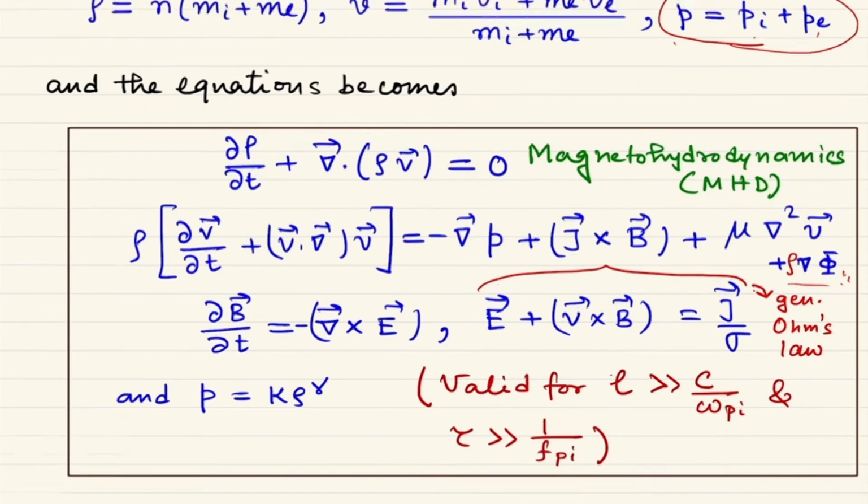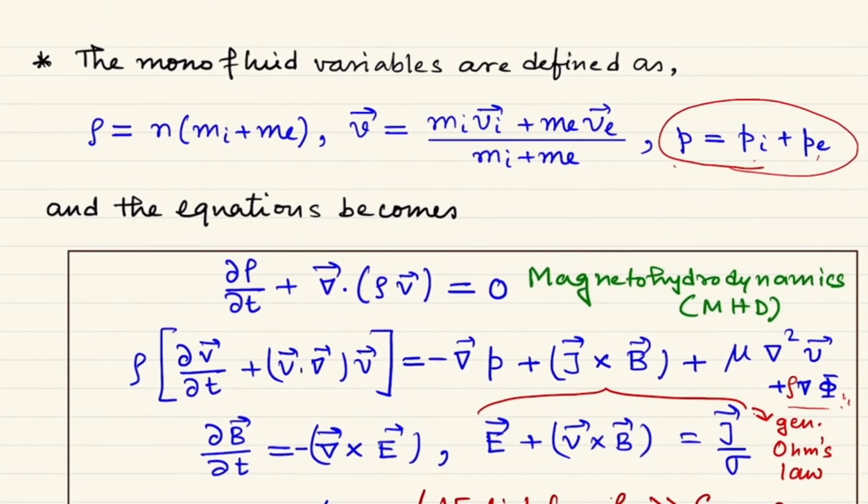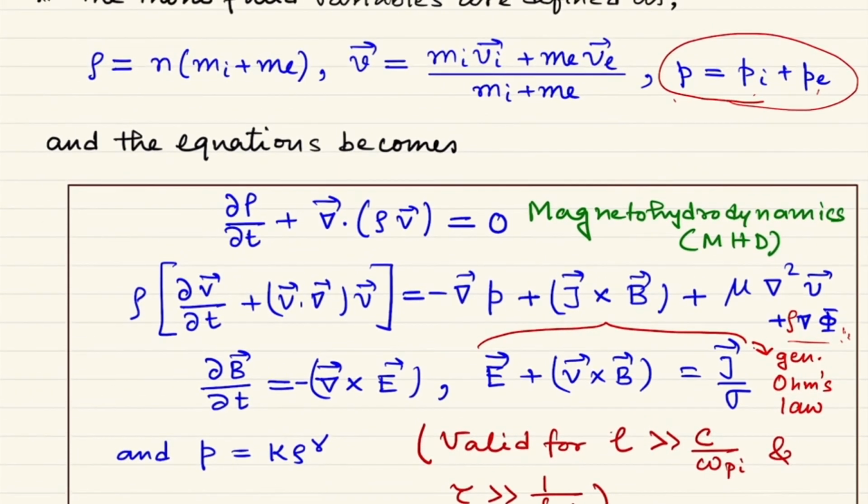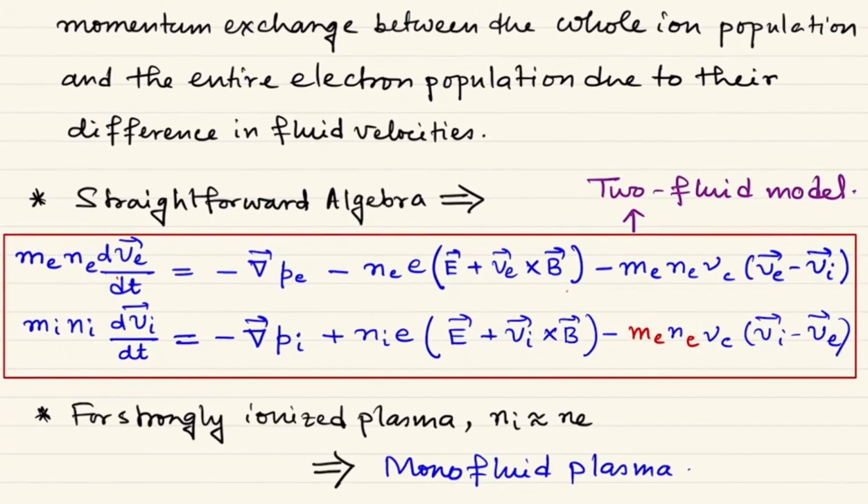The last thing is that it is useful to understand where the magnetohydrodynamic model is actually valid. Let's say our system is such that the ions are not actually moving. Then the electrons are primarily moving, and the fluid is no longer a monofluid model. Then it is not possible to maintain the charge quasi-neutrality at every point in space. This is actually the equality in the number density at every point in the flow, in the plasma.